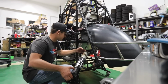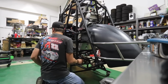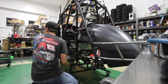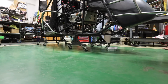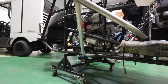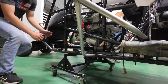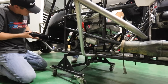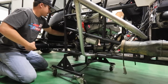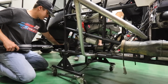We're putting it all together, and it was time I could slide the torque ball, the torque tube, and the driveline all back and connect it with the U-joint and the housing and kind of start tightening that up. This process is kind of tough, and I guess it could be done multiple ways, but we decided to hook that all up before we put the rear end in. Now we're just sliding in through the left side of the car and then into the right, and then it will just sit on the frame rails.